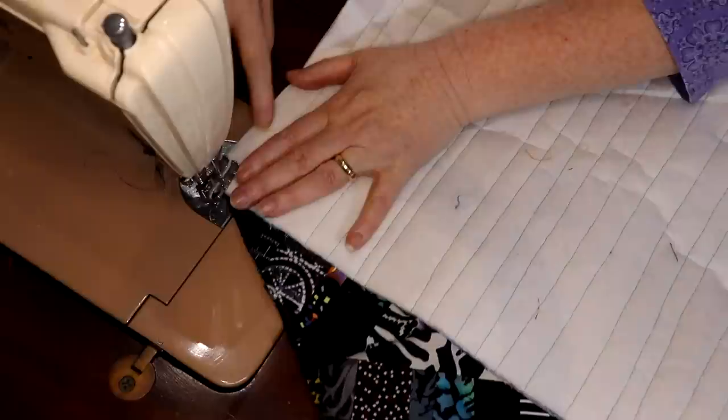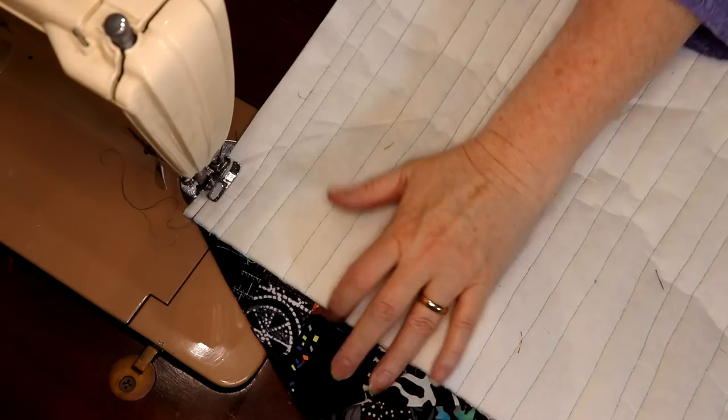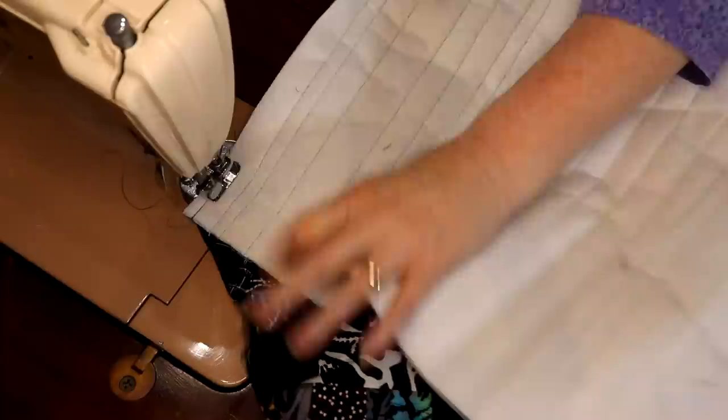So what I'm going to do is I'm just going to start it and then I'm going to pin. I know I don't normally pin when it comes to this. I'm going to pin right in the corner and right where I need this to come up. Wow, these are the dullest pins I've ever had in my life. And because the top and bottom are a little bit big, I need it to ease in. So I'm going to let my feed dogs do the work of easing. Okay. And then I'm just going to go slow.